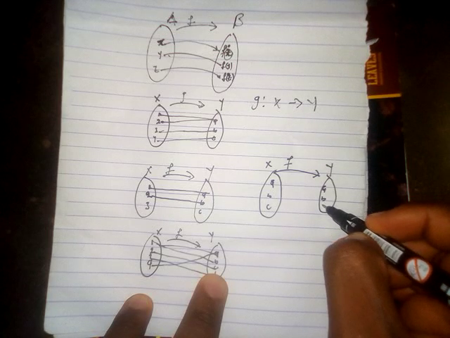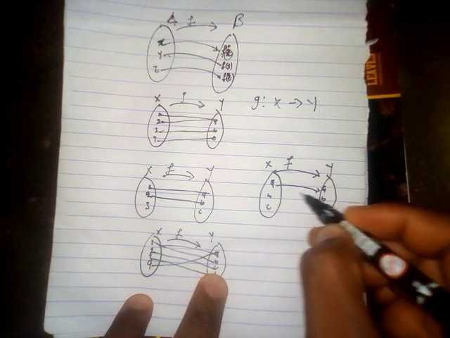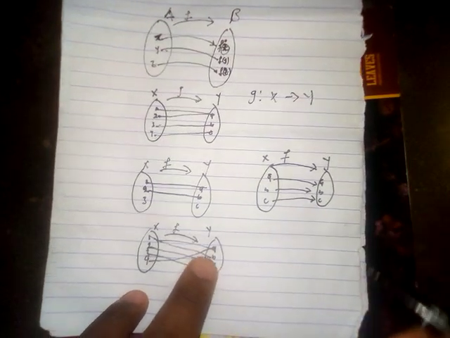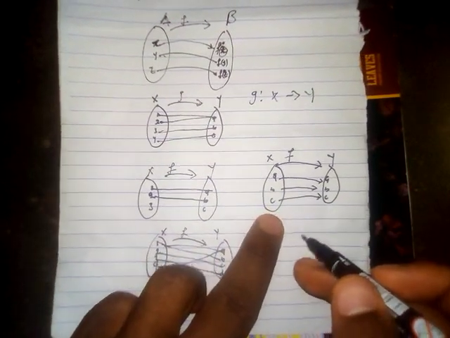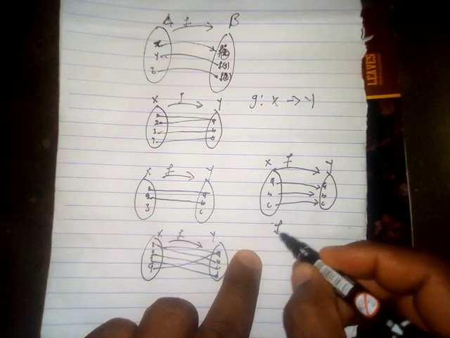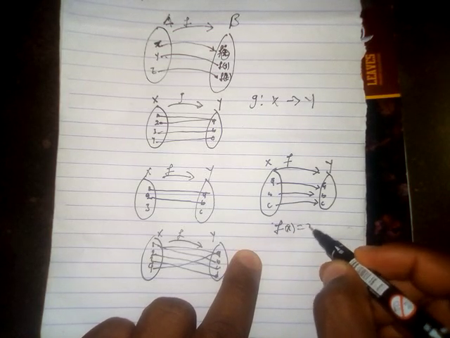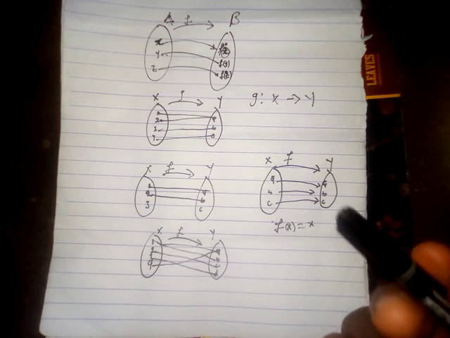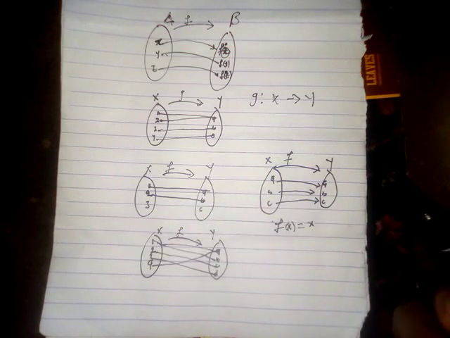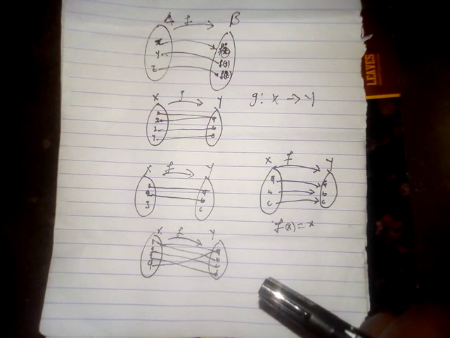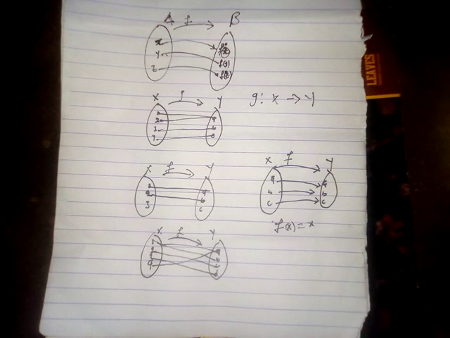assigned to A, B, C. Okay, observe that this element is being mapped to itself. Now this is a function, and such a function we call the identity function, denoted as f of x equal to x. Such a function is called the identity function because every element is being mapped to itself. In one of our videos I'm going to explain further what an identity function is.